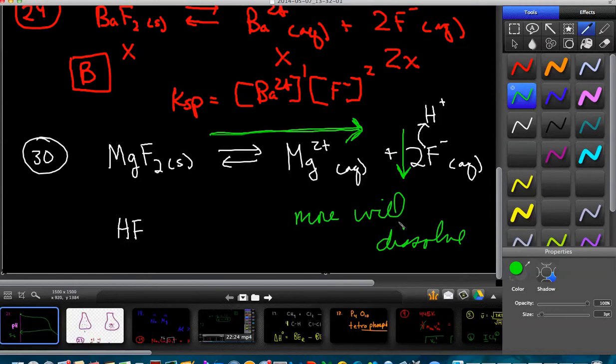So looking at the answer choices, A is wrong because HF is not a strong acid. D is wrong because there certainly is an effect. Now, a case where there would not be effect is if we made an acid that was a strong acid. So if we had magnesium bromide, there would be no effect because HBr is a strong acid, and as soon as we take up bromide, we dissociate it again. But HF is different. It is a weak acid. C is also wrong because it states that less magnesium fluoride would dissolve. The best answer for number 30 is choice B.